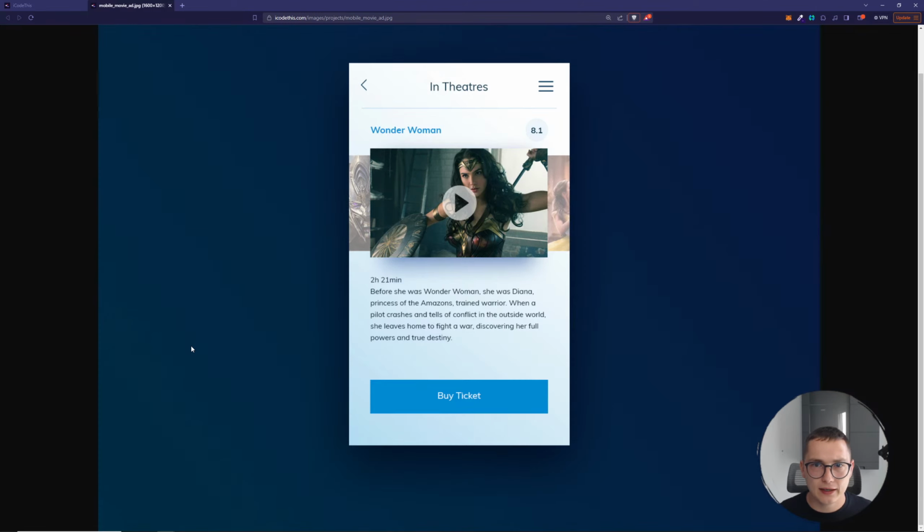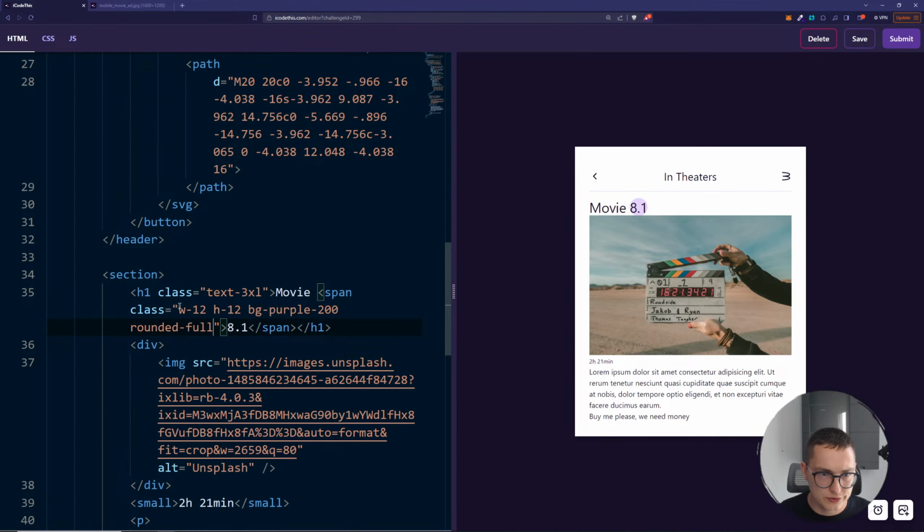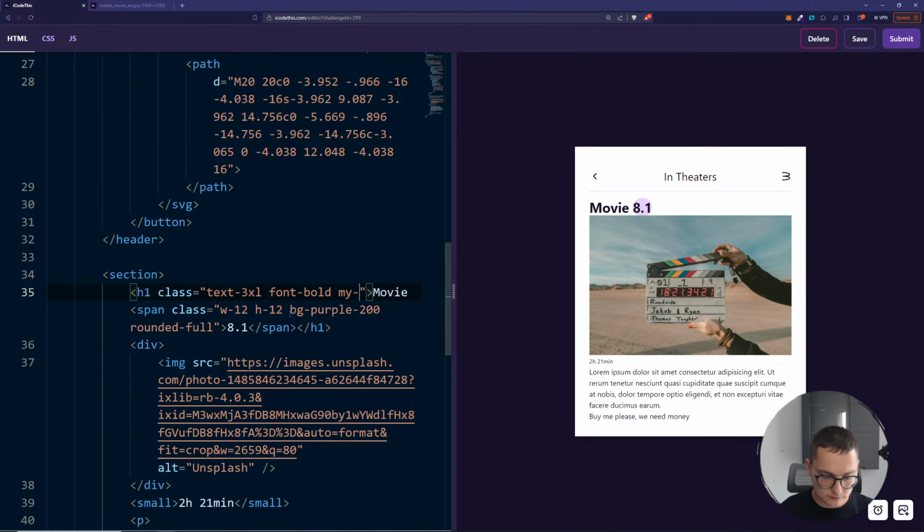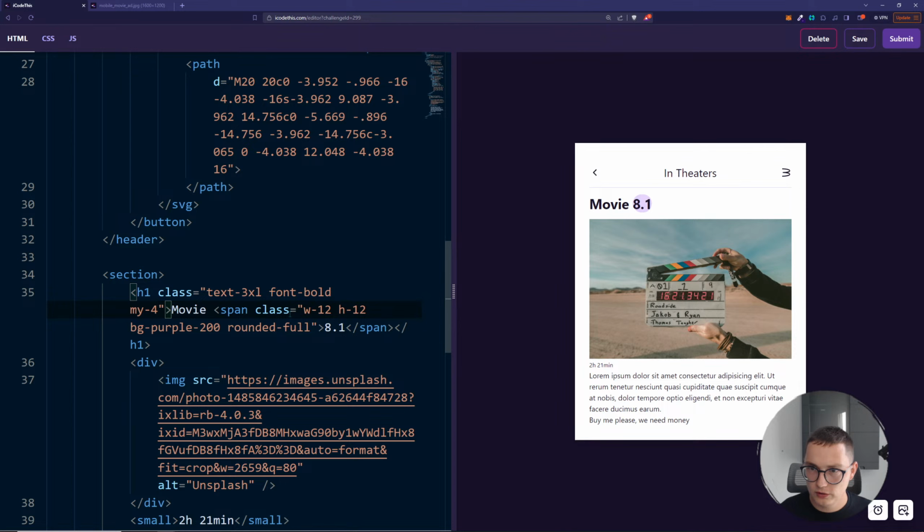Okay, and yeah, it seems to be bold, so let's make this font bold. Okay, we need to add some spacing. MY4. All right, and the circle needs to be bigger, so 16.